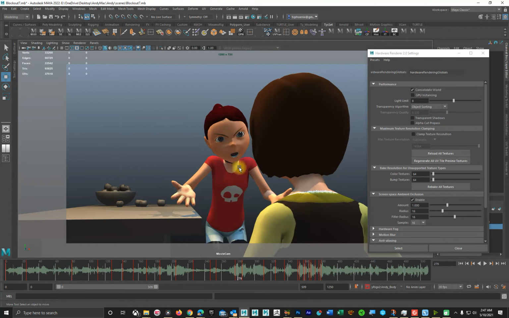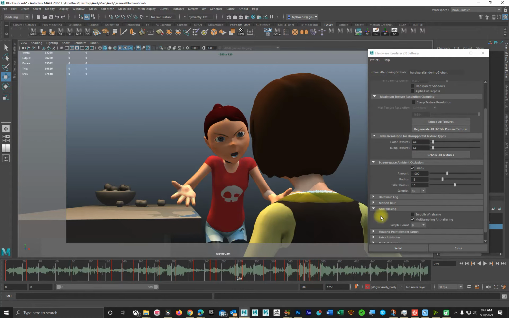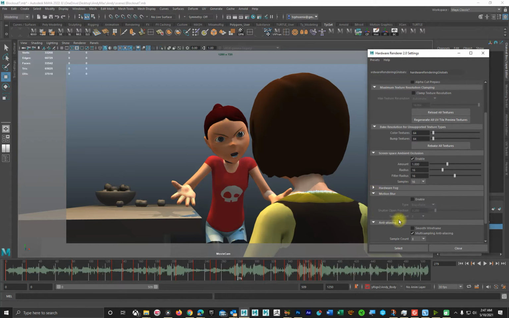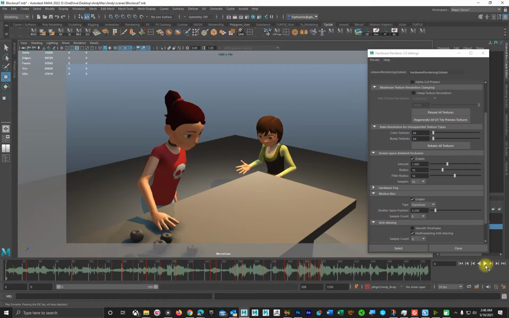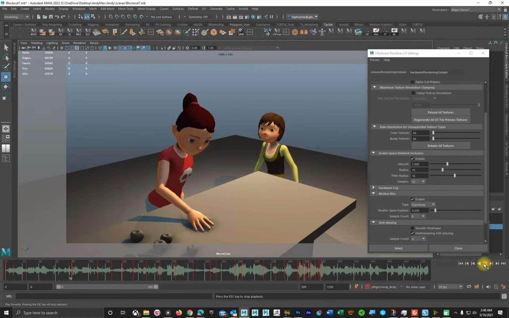It gives you just a little bit of extra depth. And especially not on the Macs, but the motion blur, if I turn that on, when my character moves fast, it's going to blur it out. Now, with all these on, even on my machine, it's starting to chug.